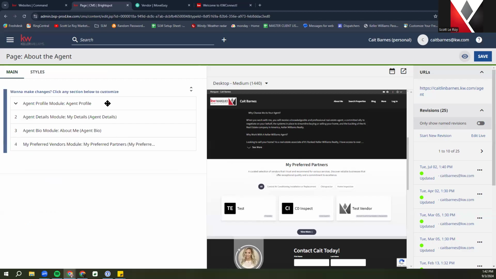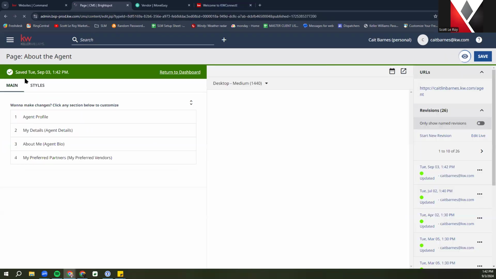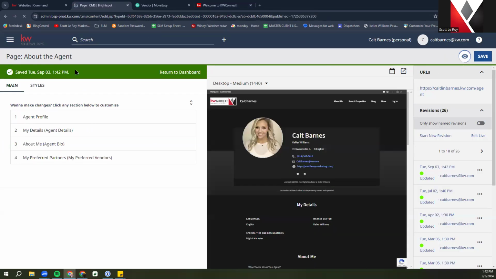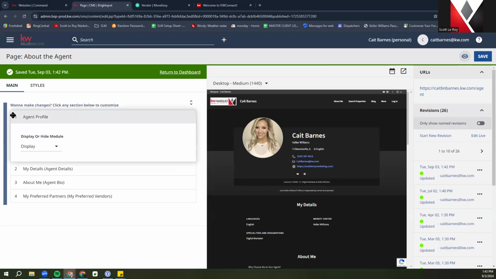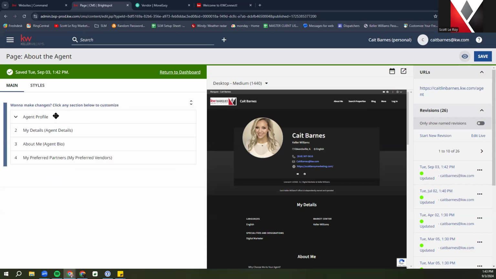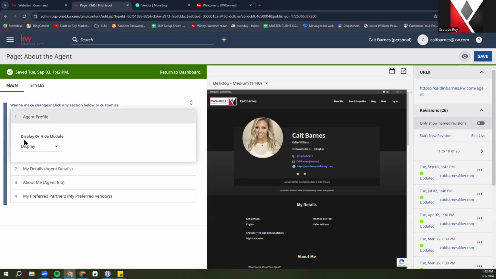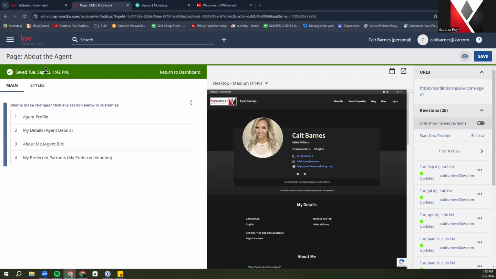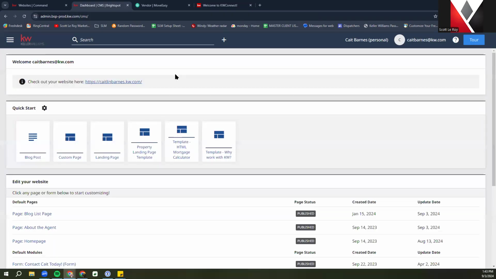Once the information has been updated, you're just going to want to make sure you go ahead and click Save. And make sure that you get this green saved bar. If you do not get this green save bar, then most likely there's a line that was added that wasn't removed or something. It'll show you like this section will turn red or a specific line will turn red, what issue needs to be handled before it allows you to save. Now, once you do save it, just go ahead and click return to dashboard.